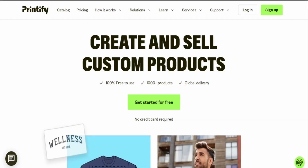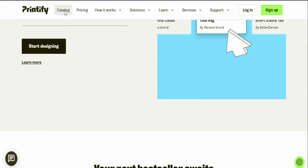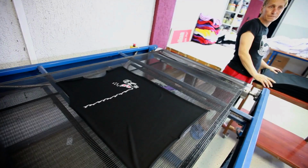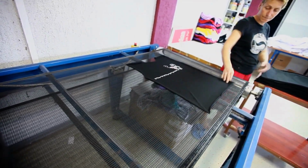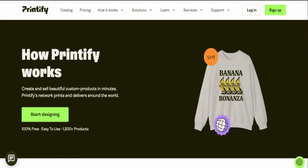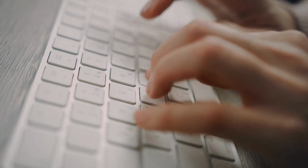So one of the main tools that's going to be extremely helpful for us when we are creating our products is Printify. Listen, if you've been thinking about creating a business, but you don't want to have a lot of t-shirts in your home or have to go out there and buy a special printer for t-shirts, Printify takes care of all that for you. I have run across so many people who are creating t-shirts in their house, but they're unable to really scale their business because they are really at the mercy of how many t-shirts they can crank out of the machine. But with Printify, they take care of all the printing and shipping for you, where the only thing you really need to focus on is selling well on Etsy and start getting your products visible by creating this type of products we're talking about today.